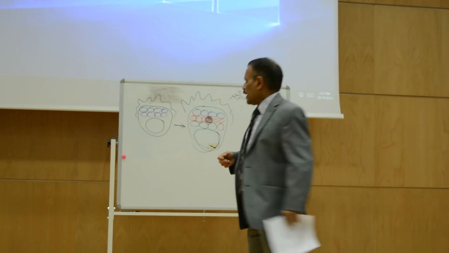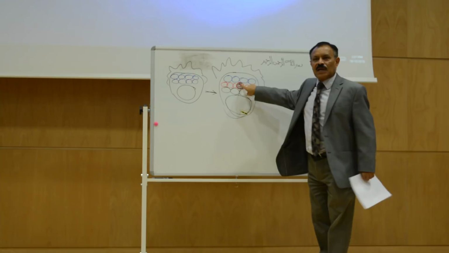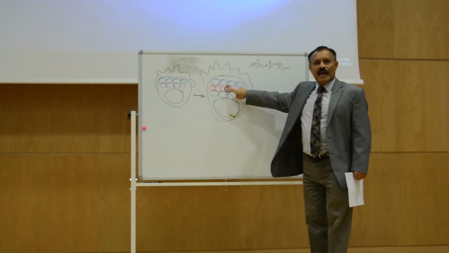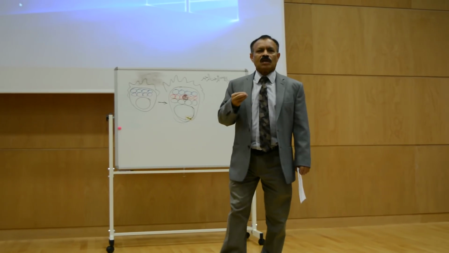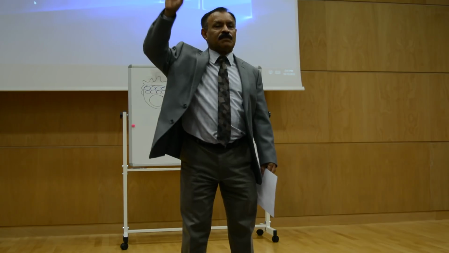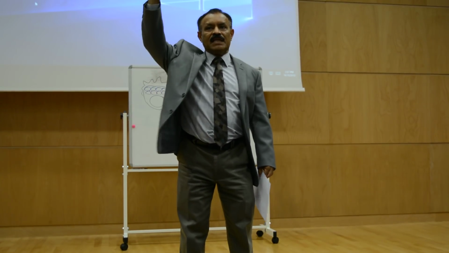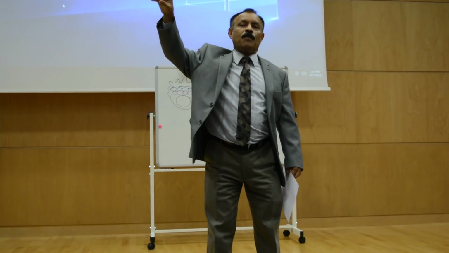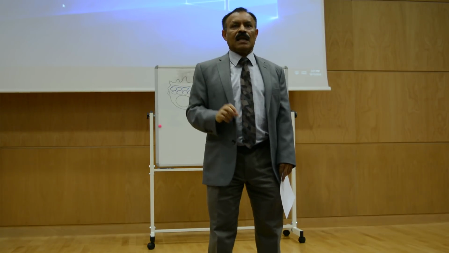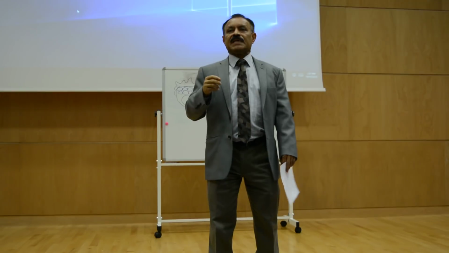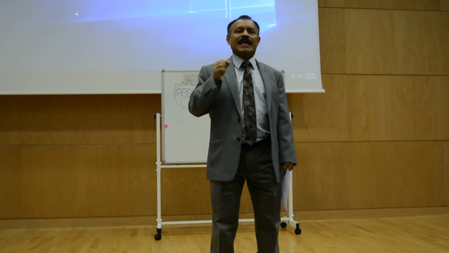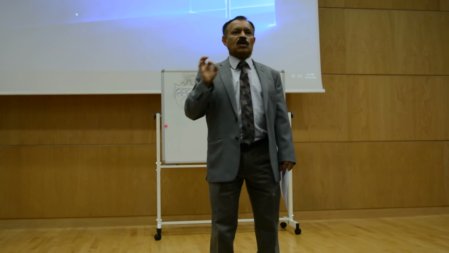Now why is it folding? Because something is coming out from here, from the notochord, and there is a gene called sonic hedgehog. Now you may say, what is this all about? I already put in my PowerPoint that there are many genes over there. I said I will pick up one gene at a time in my class. Last time I took the WNT gene, remember? Today I am taking the sonic hedgehog gene, SHH.